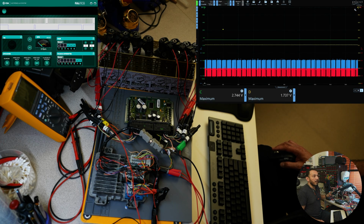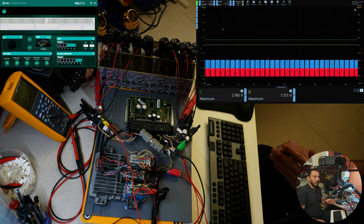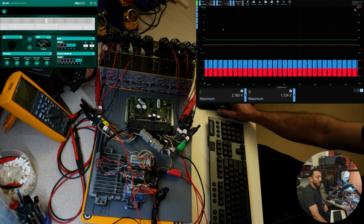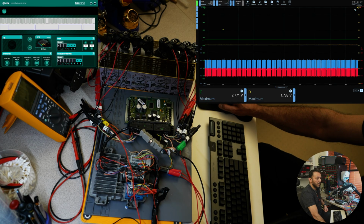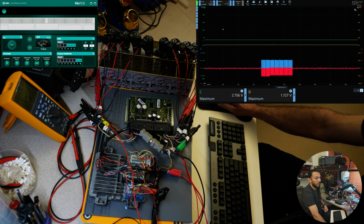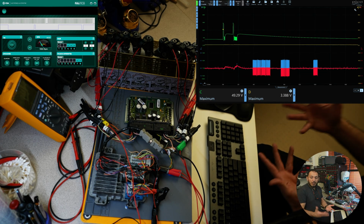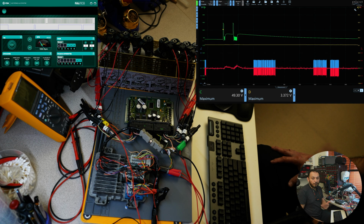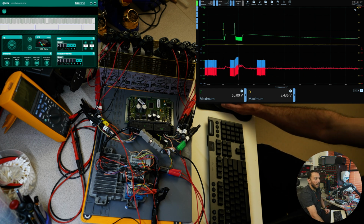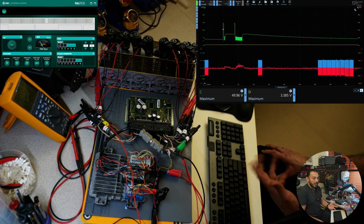All right, so again, we are going to see on the green and on the yellow the injector voltage. It says maximum at the bottom. One is for the green channel and the other one is for the yellow channel, so you get to see how they are running. This FICM was running good, no problems, but definitely needed work, and you can see that. The reason for this video is so Craig and all of you can see a fully operational FICM. At first, I didn't run it for that long because I knew that he had problems and the FICM had problems.